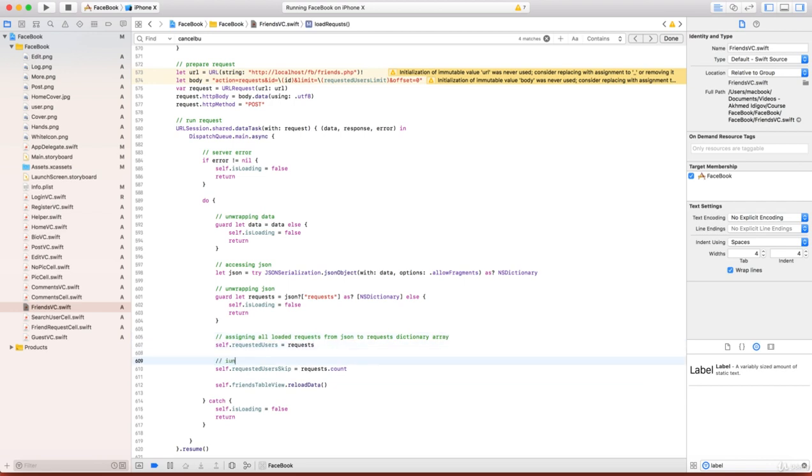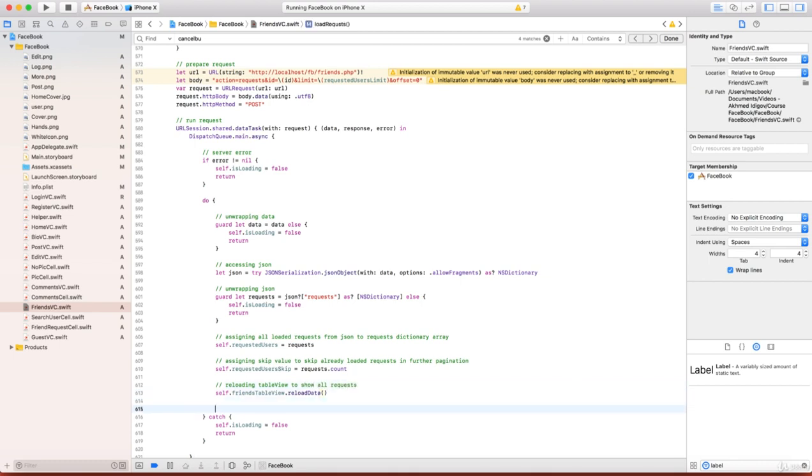Here we are assigning the skip value to skip already loaded requests in further pagination. Okay, here we are reloading the table view to show all requests.